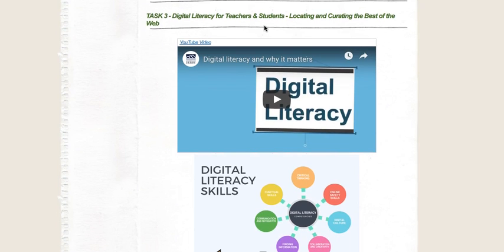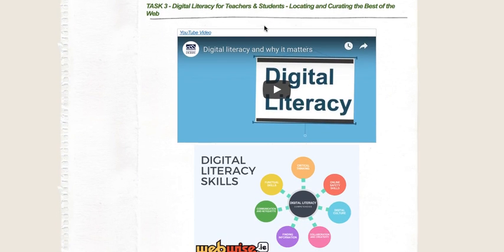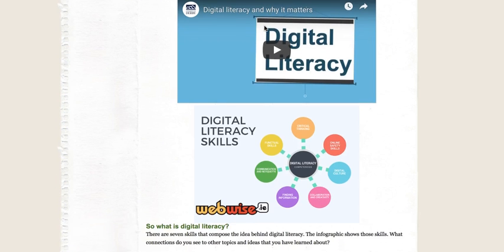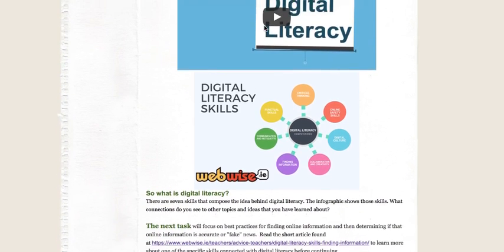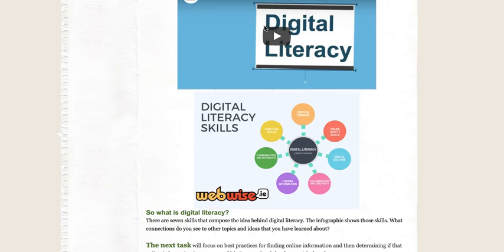Task 3 involves looking more at digital literacy, which is a little different from digital citizenship, because when we talk about literacy, in digital literacy, we're talking about really examining what it is that we find online. How do we find the good stuff? How do we tell fake news from real news?